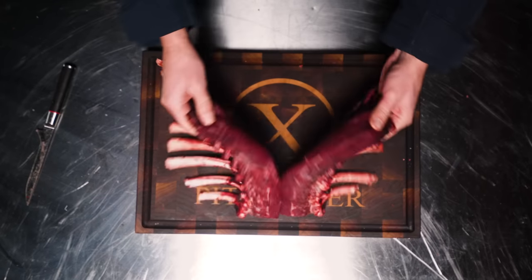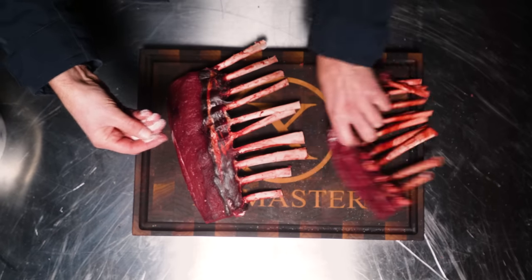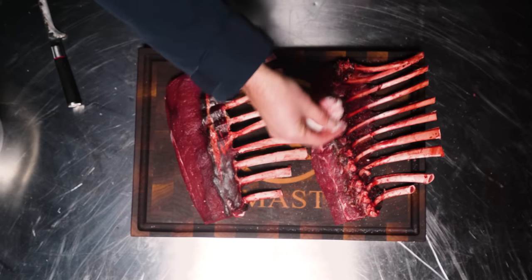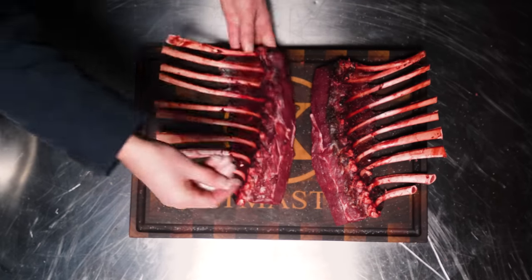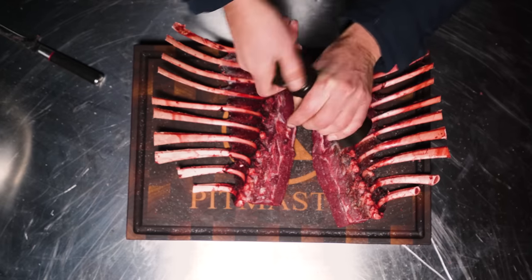But before we do that, I'm gonna season them first. With a steak, I like to season it afterwards. With a roast, I like to season it up front. So there we go, a little bit of salt, too much. This is delicate meat, both sides on both pieces. A little bit of fresh ground black pepper.